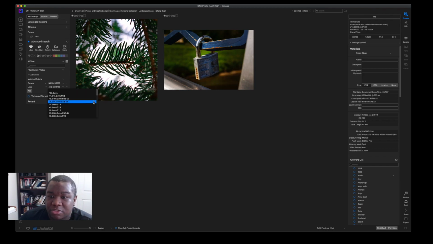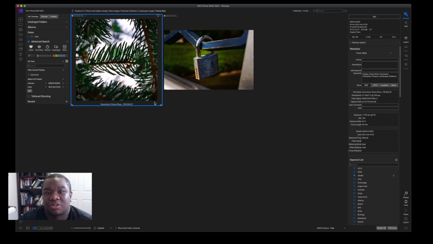So for whatever reason, let me check the file type. Yeah, okay. So here's something that you also have to be aware of. ON1 Photo Raw is really intelligent software, but if you look at these images, they're both TIFF files.